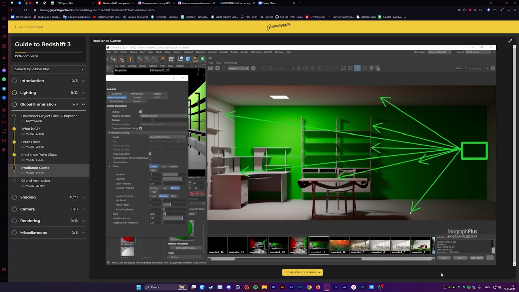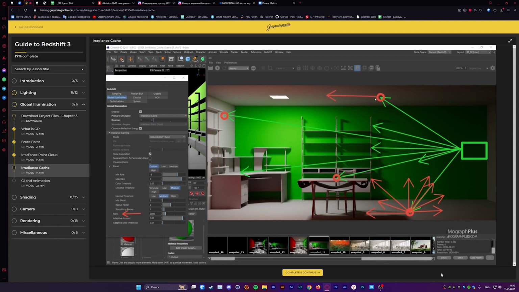From these points, the hemispherical burst of GI rays will be traced into the scene to gather information. And the number of these rays is controlled by the rays parameter in the Irradiance Cache settings. Obviously, more rays equals a higher quality GI solution.